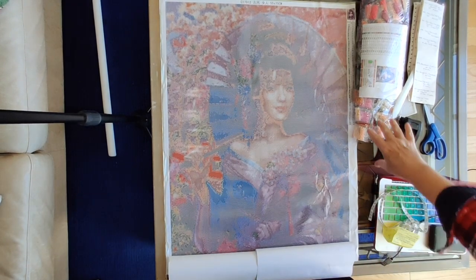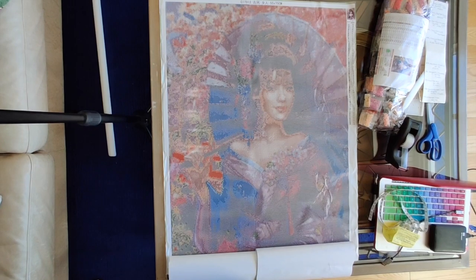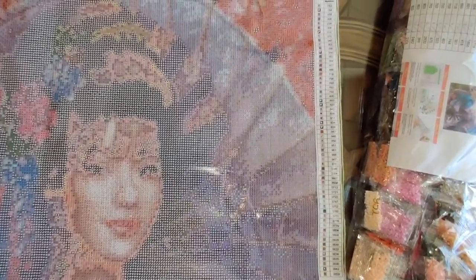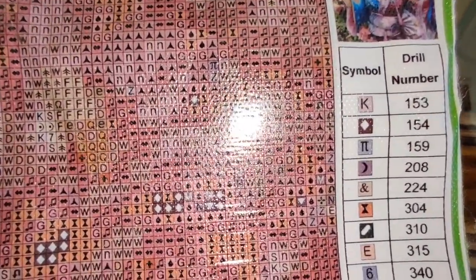All right. Yeah, that's going to be beautiful, and such gorgeous, gorgeous colors. That was what drew me to this. I mean, clearly the image is beautiful, but part of what makes it so beautiful is the beautiful colors and the cherry blossoms, and it's just gorgeous. And I do love her kimono. Let's take a look at the symbol set.